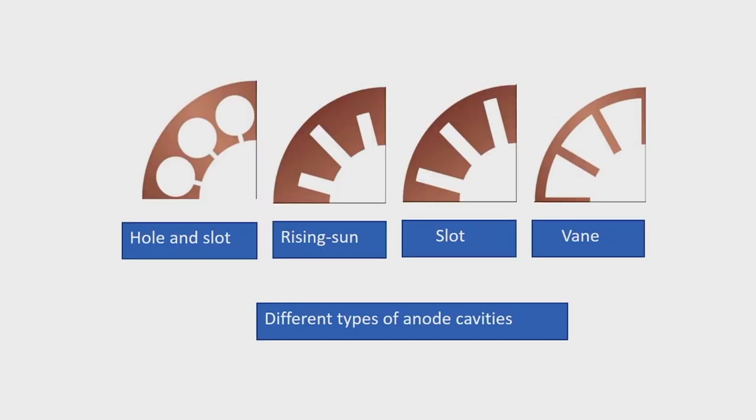We have shown the cross section of a hole and slot magnetron. Different types of anode cavities are used, like rising sun, simple slot, vein. Let us now discuss some basics about the motion in cylindrical coordinates, the governing equations. Because we are dealing with the cylindrical magnetron and an electron is subjected to electric and magnetic force because of the field present, let us discuss how we describe the motion in terms of mathematical equations.